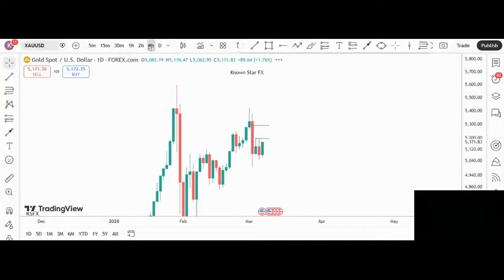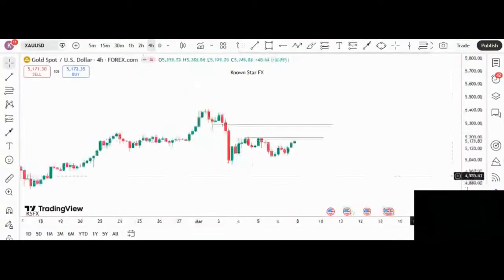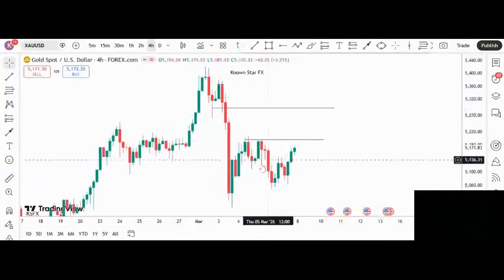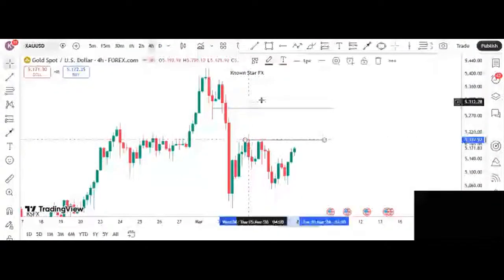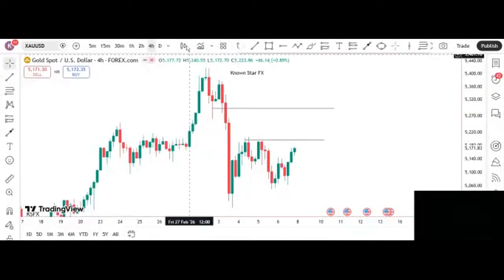The 4 hours time frame, what can we basically see? We just try to mark out our major levels, right? We try to mark out our major resistance levels, and we have this resistance and we also have this resistance level, right? This is support, but anytime market comes back to this level, if it retests this level and comes to the downside, then automatically that support level has become what? Has become a new resistance level, right? We're on the same page now.